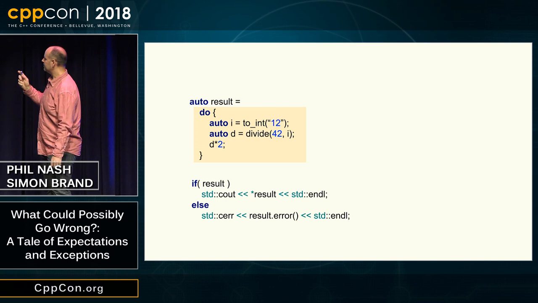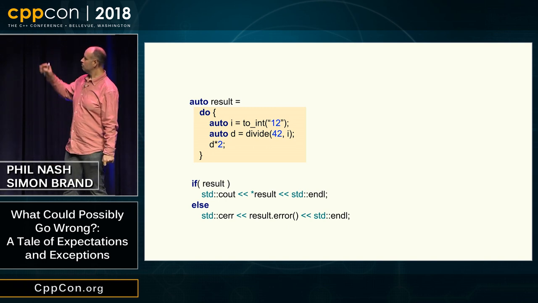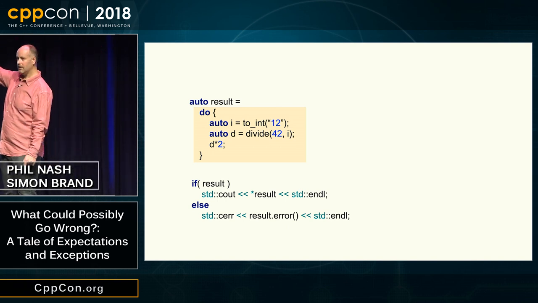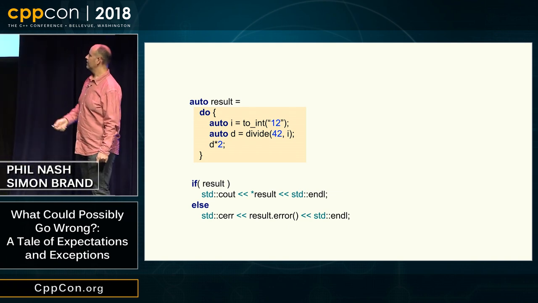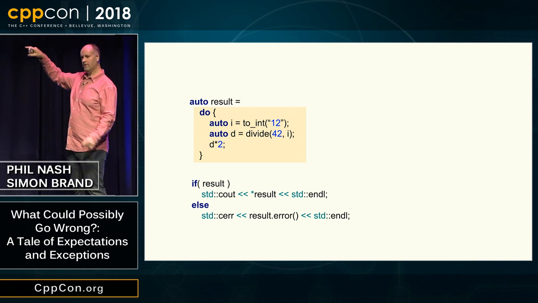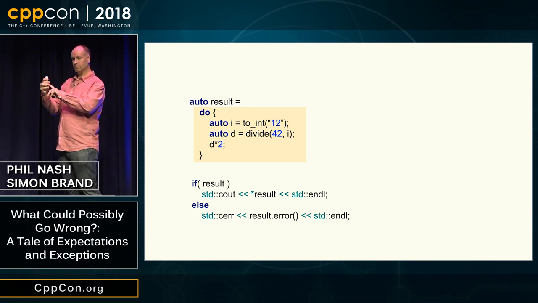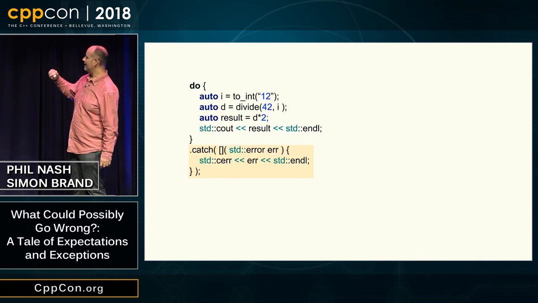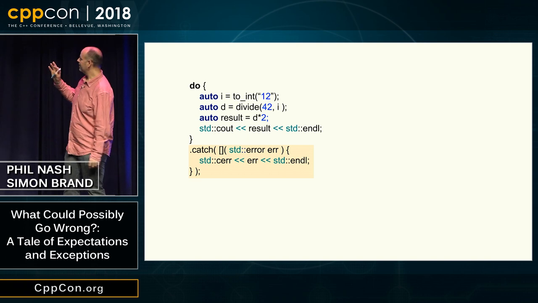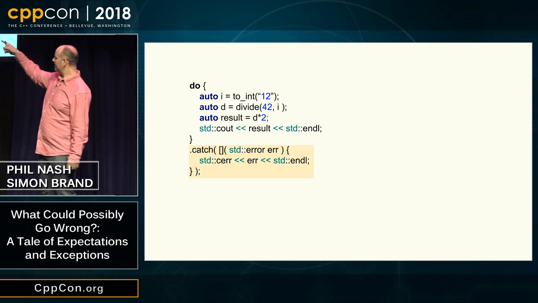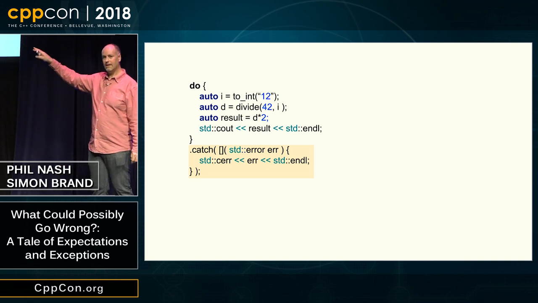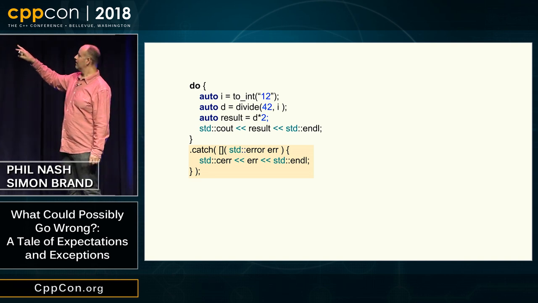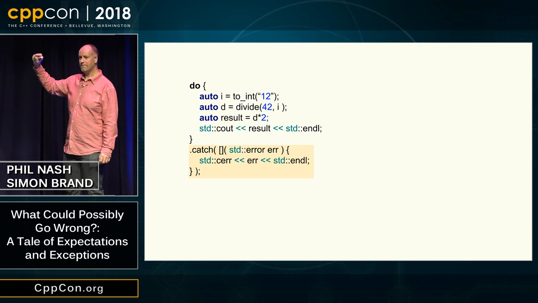Now what's interesting is having done that, we've already got a good separation here between the happy path and the error path. It's just a little bit of a happy path stuck at the bottom there. But if our do block returned an object that we could call a method on, that took a lambda, let's call it catch. The lambda returns the error, so it's only called in the case of an error. We could stick our error path there. And this is starting to look familiar, isn't it?